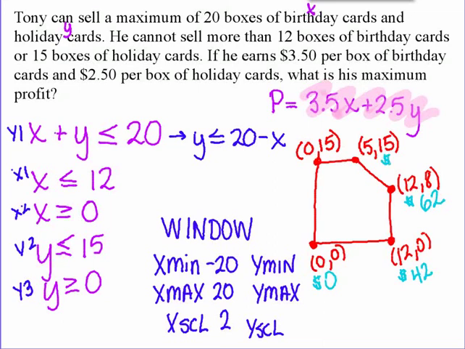Okay, what do I get when I plug in 5, 15? 37.5. Okay, this one you said is 37 and a half? Yeah. Okay, what about 0, 15? 55. So now they want to know what is his maximum profit. His maximum profit, the most he could make? $62. We don't need to worry about a minimum here.